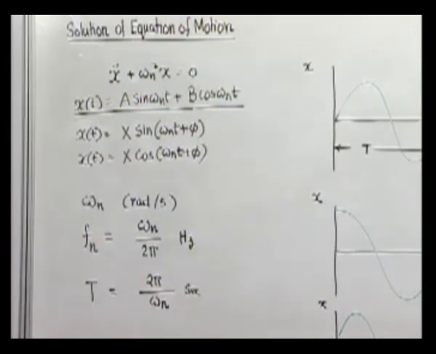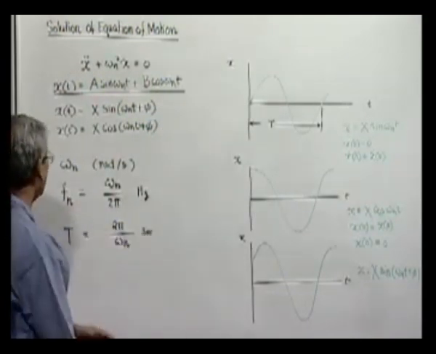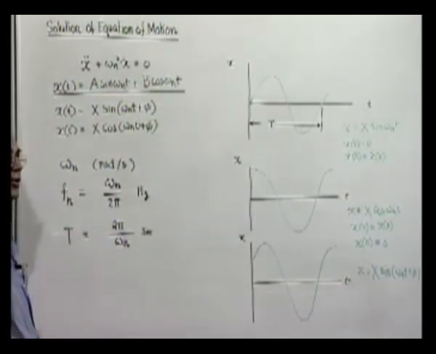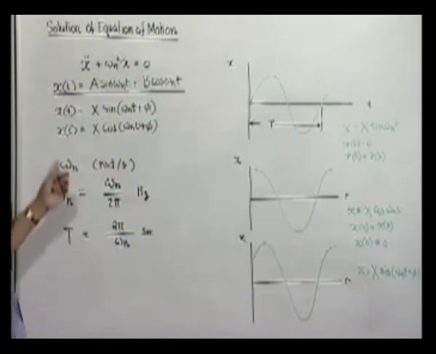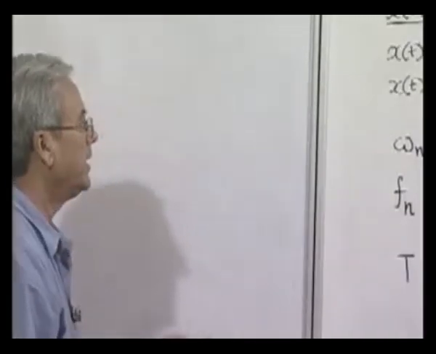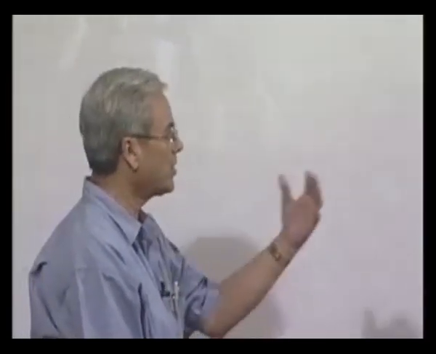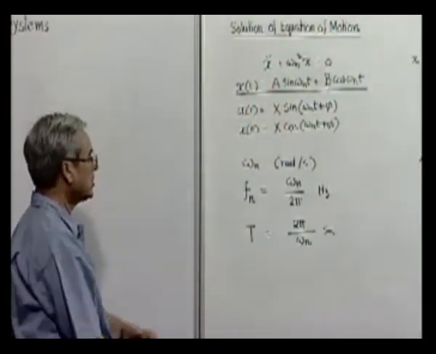So, therefore, we have found a very important thing: all single degree of freedom systems without any damping, if disturbed from the equilibrium position, execute oscillatory motion where the displacement for small oscillation can be represented by a simple harmonic function of time, and it vibrates with a particular frequency and time period which is a characteristic of that particular system, and its value depends on the parameters. We will solve problems to find out how this omega n or fn or T are found out.